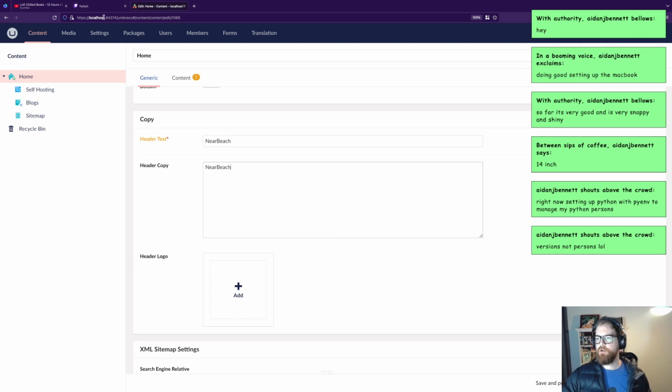This is where I need the logo. Okay, that's pretty easy to get. Logos, do something else. I wonder if I can download them. No, I can't, but that's not a problem.